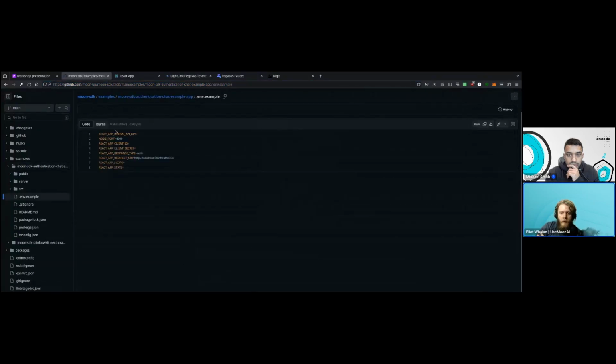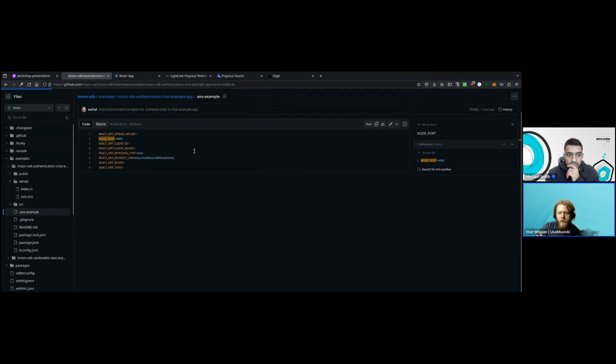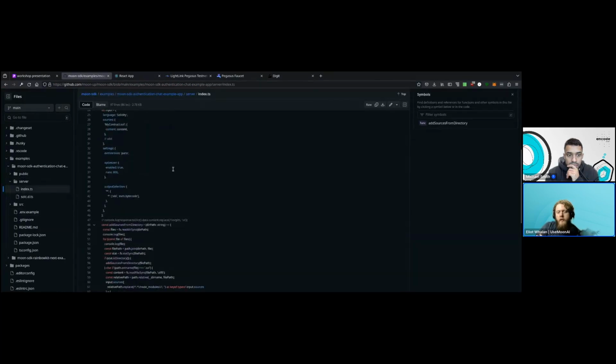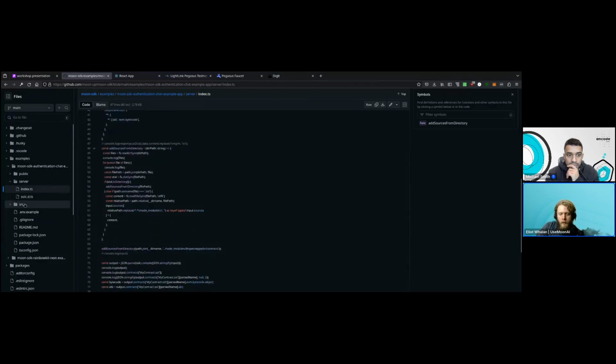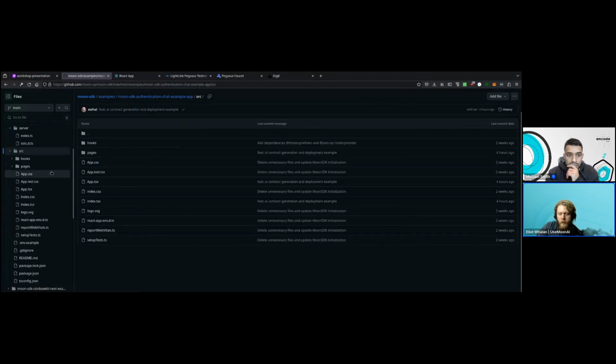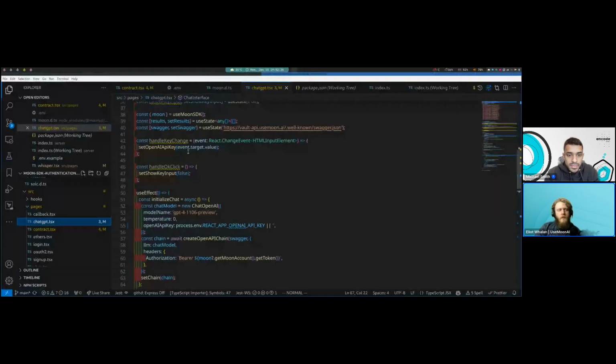Any environment variables are set here, and there are two components: the React app and a very simple Solidity compilation server that I'll be explaining in more detail shortly. So I will swap to Visual Studio Code. Oh, there we go. That's a lot better.